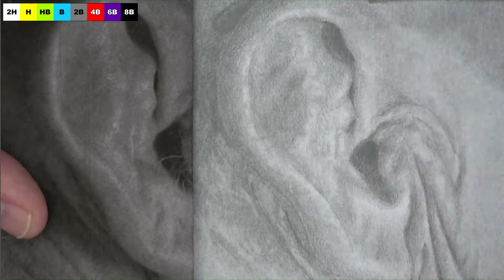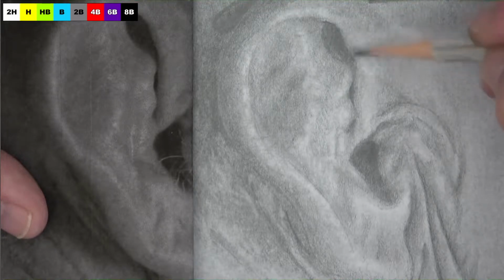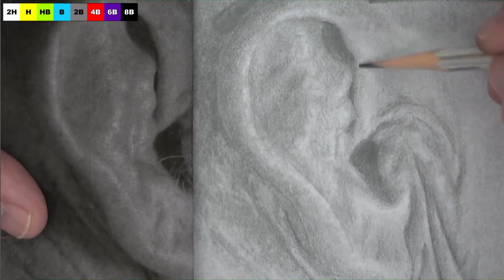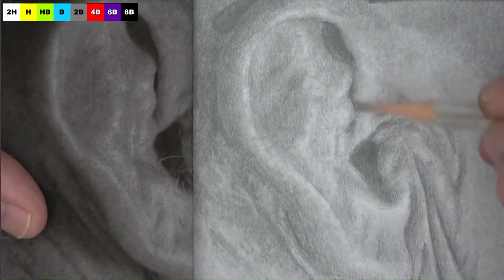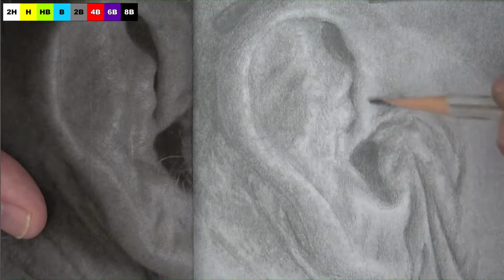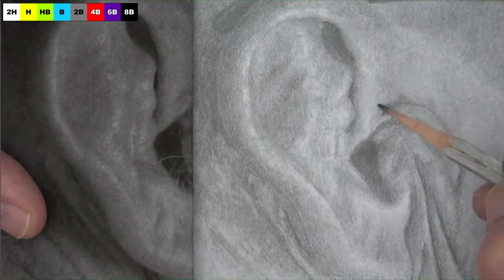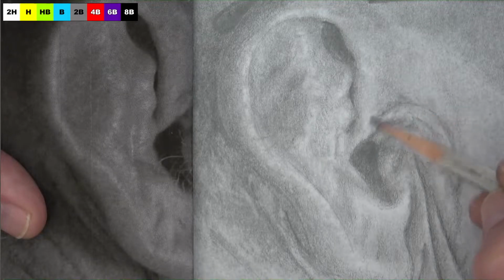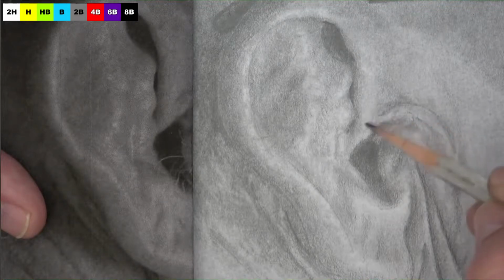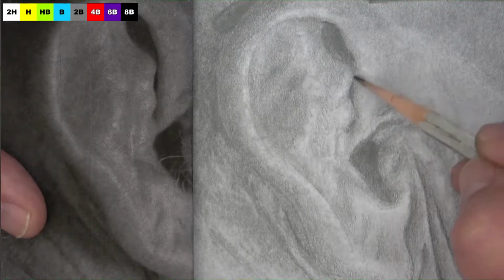Yes, I've got this nice and dark, and now here you need that little shading to show that the skin is round. No sharp edges, absolutely nothing. There's a tiny little crease over there. There's a little tiny crease over there, and so on.